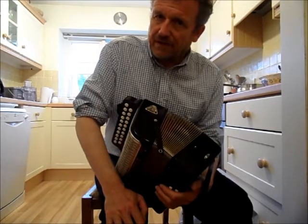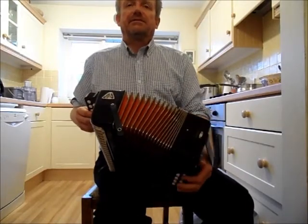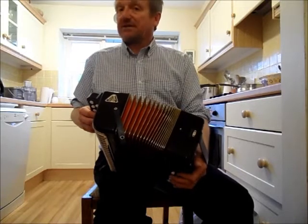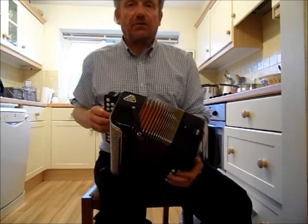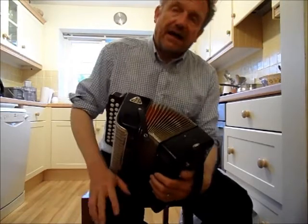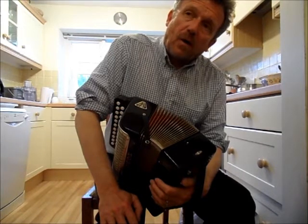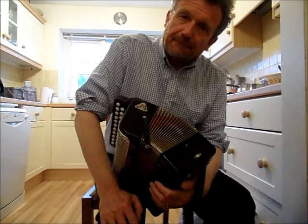I make the B minor 7 on the DG melodeon by hitting the D chord and the B bass on the next row. That's the D chord and the B bass on the next row. It makes a rather handsome and useful chord and a nice variation, I think. And it's often handy where you would think that the chord for a bar or half a bar was a G because the notes in the tune are B and D.